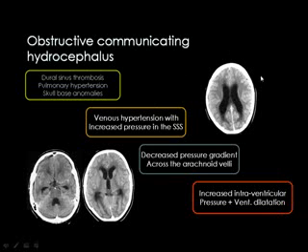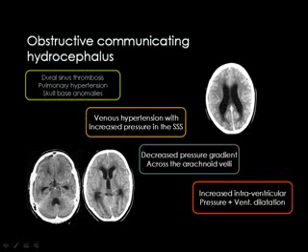And this is the mechanism of communicating obstructive hydrocephalus, either in cases of dural sinus thrombosis or the presence of pulmonary hypertension impeding the venous drainage from the cranium, or skull base anomalies may result in venous hypertension with increased pressure inside the superior sagittal sinus. And this will result in a decrease of the pressure gradient between the sinus and the arachnoid villi, and it will impede the drainage of the CSF, resulting in these dilated ventricles.